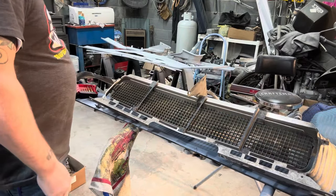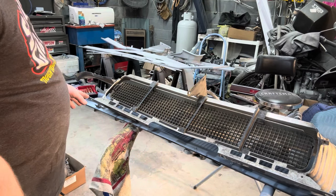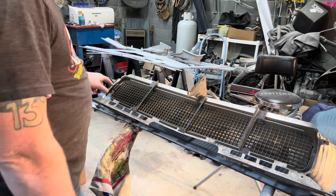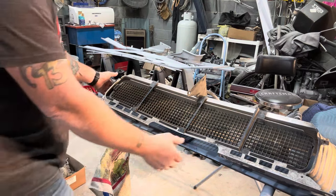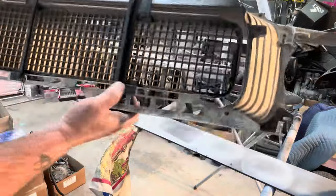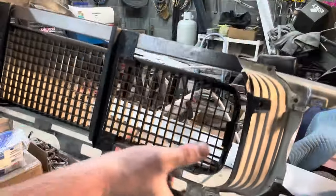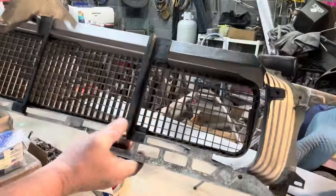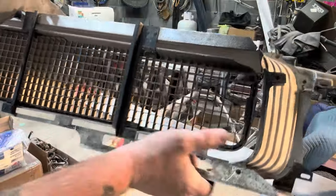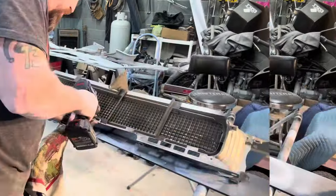All right, so I came up with a game plan here for the moment. Now, like I said, the biggest thing is getting this honeycomb out of here. If you look real close, I'll try and show it to you. But right here is a stopper that holds that in, and right there, all the way around. I'm not going to take the whole entire thing off, but if I take the tops off and one of these sides, then that honeycomb should be able to come out.